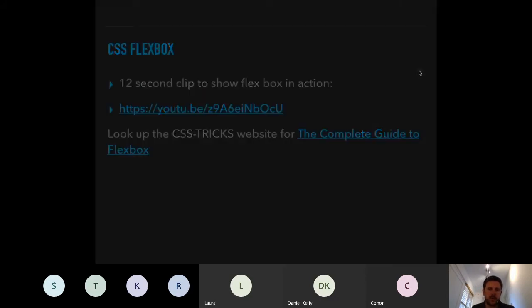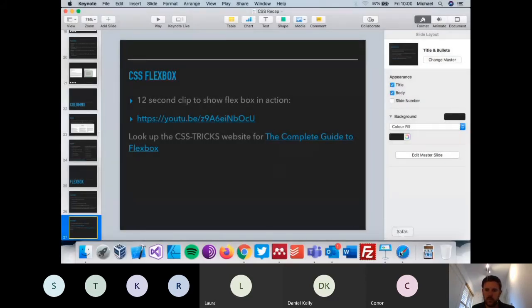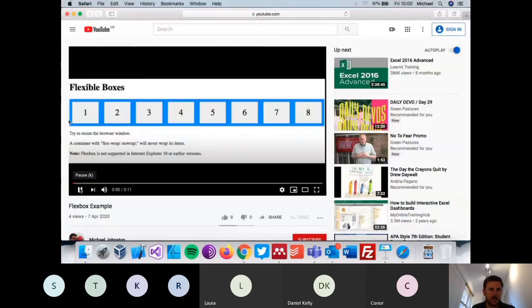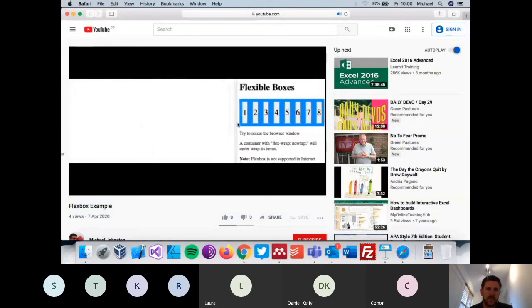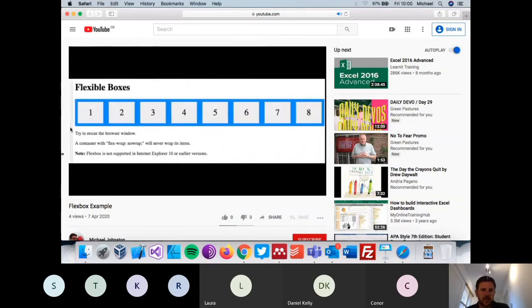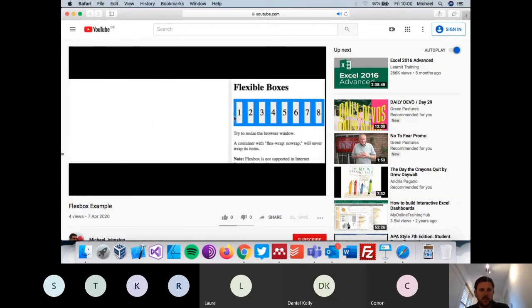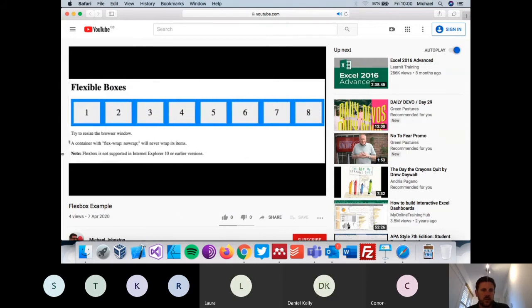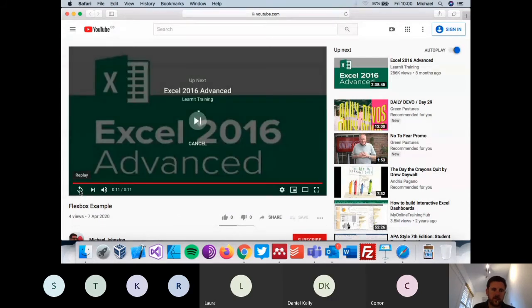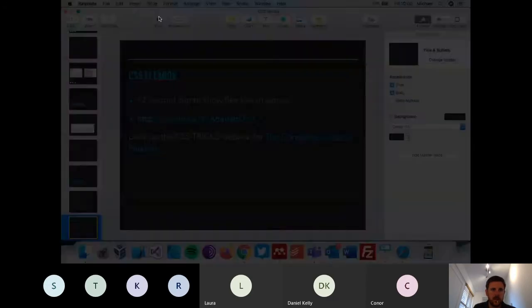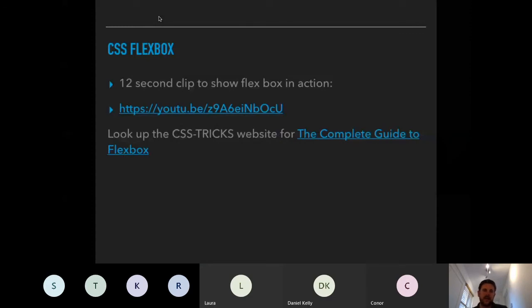I'm going to jump out for this quick clip just to show you the Flexbox in action. Okay, so it's very simple. The video will show it. You can see how the 8 boxes change in width, but they're still all the same regardless of the size. That is just the example. So it's very useful that no matter what size the screen is, they're still going to be the same size depending on the screen size. And it's a much better way of working.